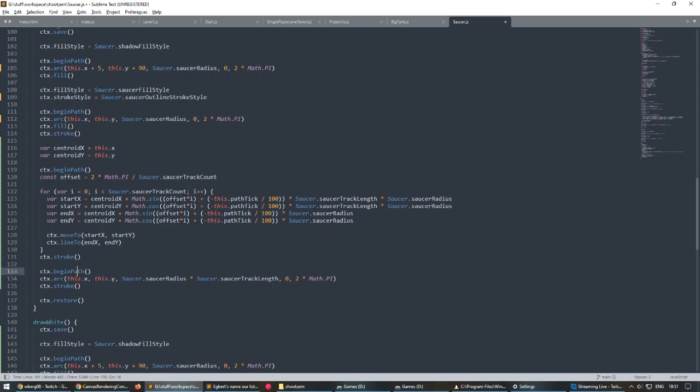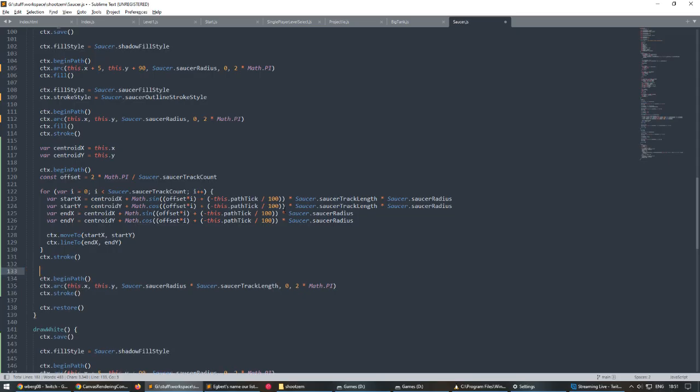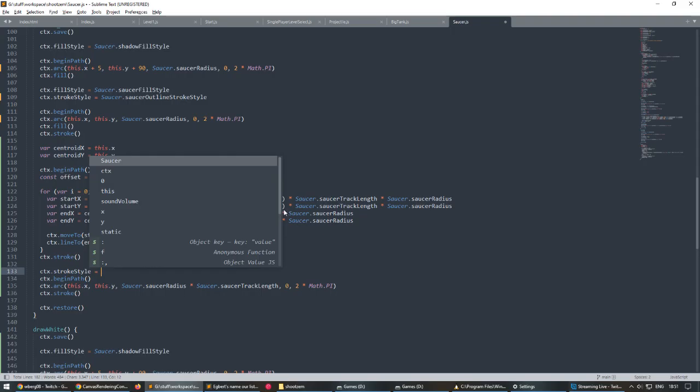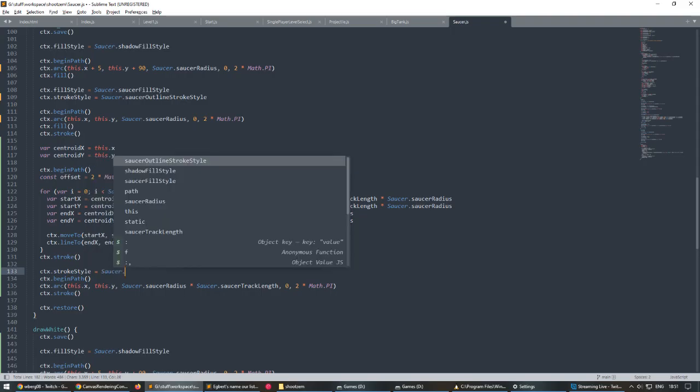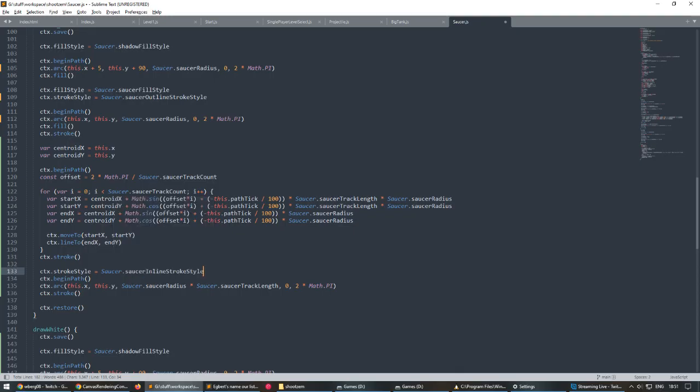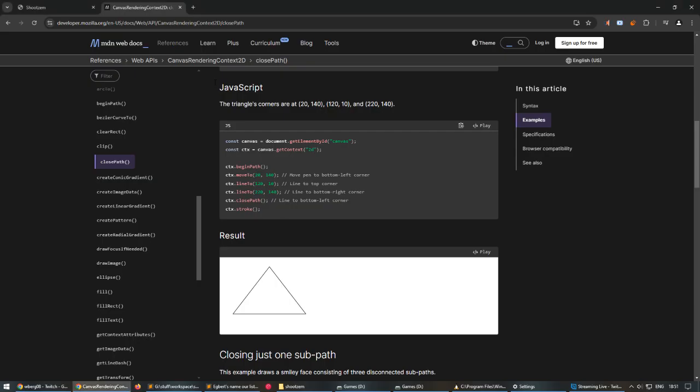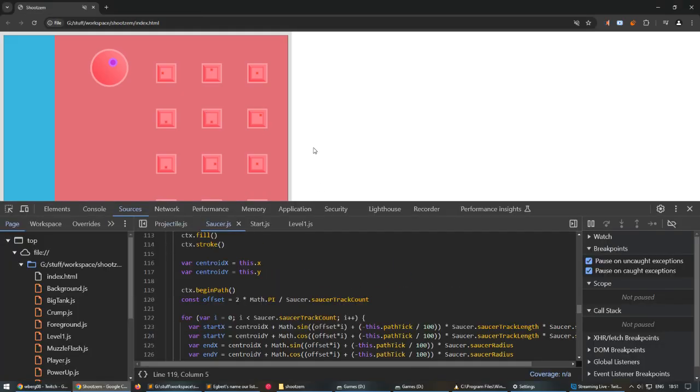Stroke. I also need to change the stroke style. That's going to be that. So this should make the inline a little bit lighter. That's cool. Yeah, nice, very nice.